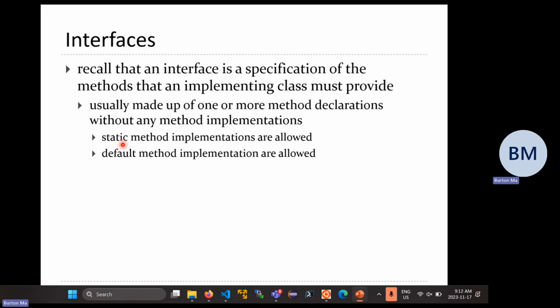You are allowed to put static methods into an interface, and you're allowed to put these things called default methods into an interface. For both static and default methods, you have to provide the implementations inside the interface. For all of the regular non-static interface methods, you don't provide an implementation. We'll see an example of these later on.